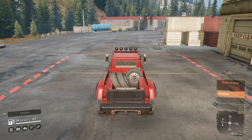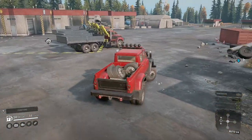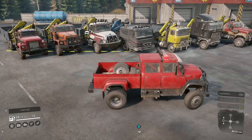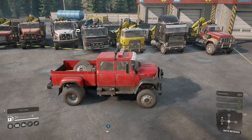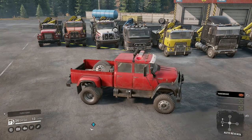Right, so, around the corner, let's see what trucks we've got. We'll drive by. All these trucks, I've tested each one of them. Every one of these trucks here all got a side bed trailer, a crane, but the one thing that they've all got in common is that they can all carry an extra trailer.